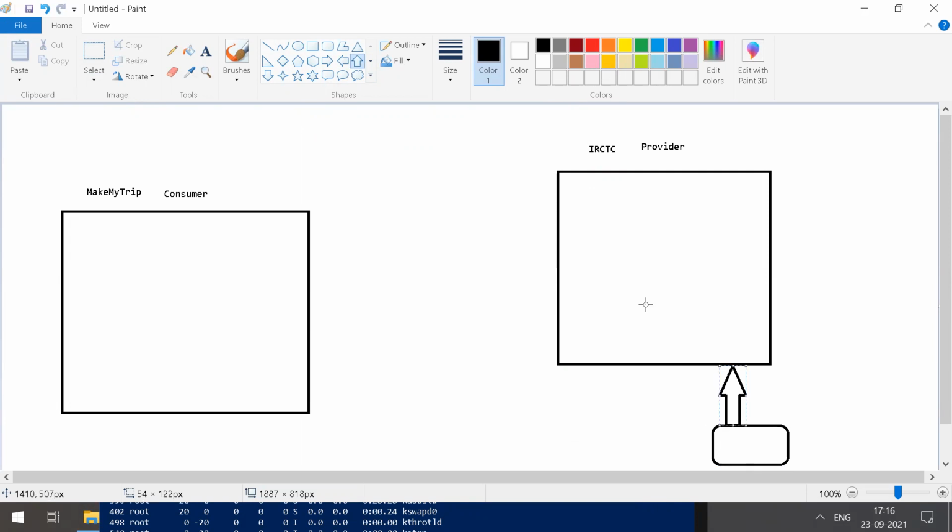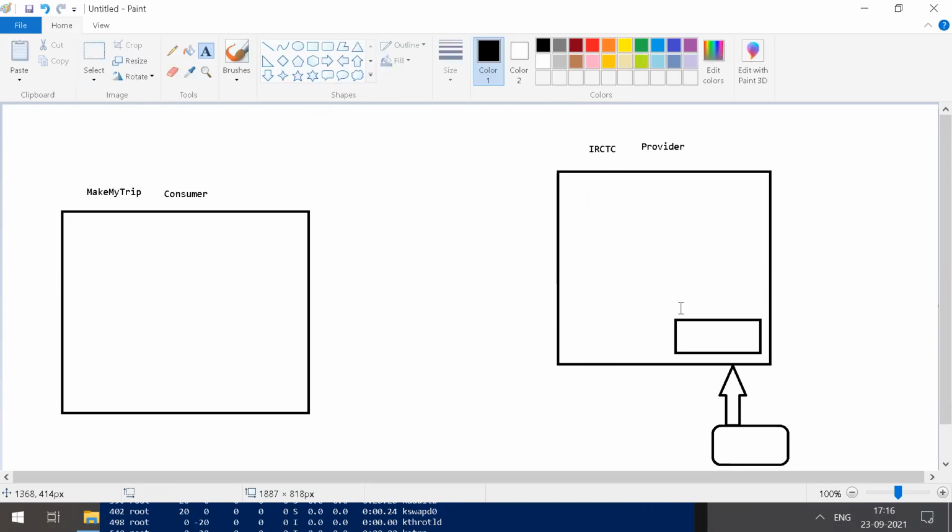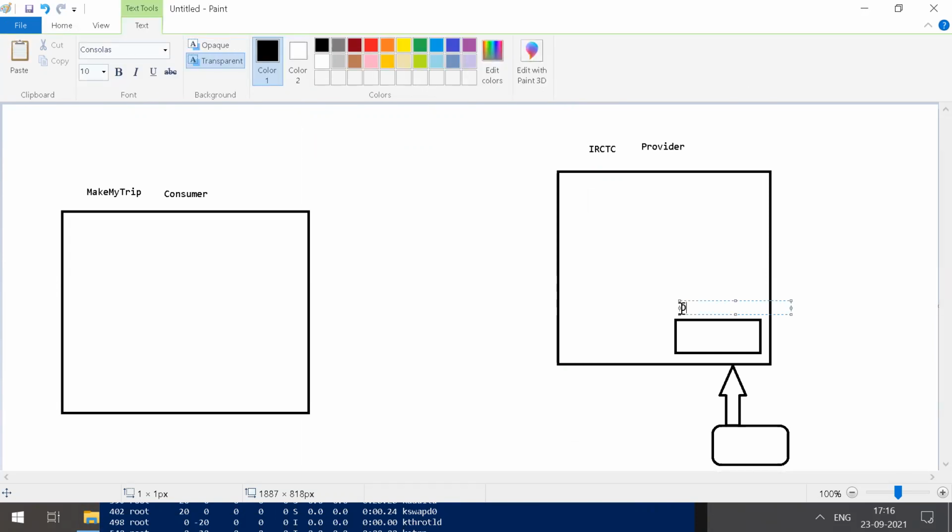We can connect DB using which layer? Which layer we use, Vivek, to connect with the DB in our application? Yes, correct. DAO.